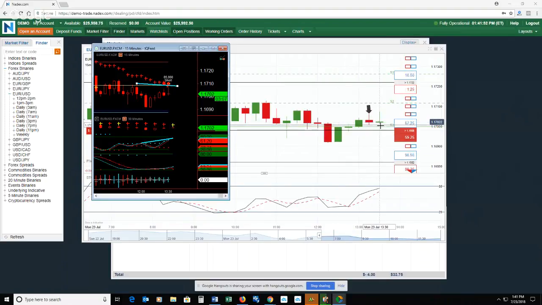Now, because price was trading above the strike at 1.1698, this is considered an out of the money binary, even though it was within about 2 to 3 pips of where the strike was. During the morning session of the US market session, you typically cannot get that good of a price on these binaries, but this time of the afternoon, typically you can.